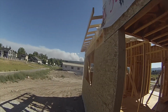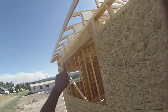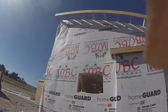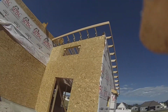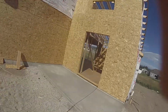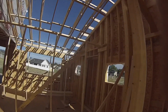Okay, that's the end of the day. Oof. I got to get a scab block there. I'm not going to look up because the sun's going to beam us. Had a math error there. Out 1/2 inch, 5/8. No, math would be 3/4. Looks like crap. But anyways, these guys are up.